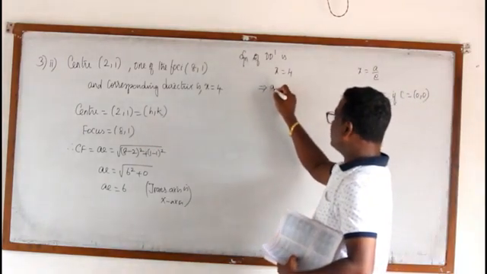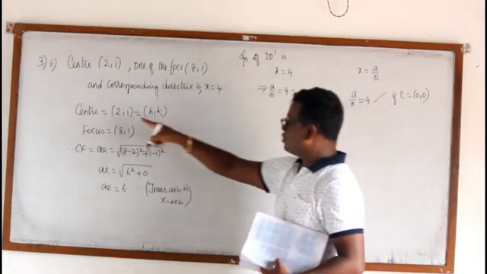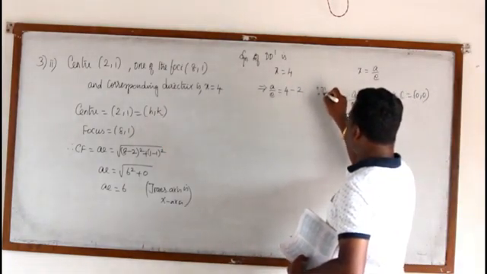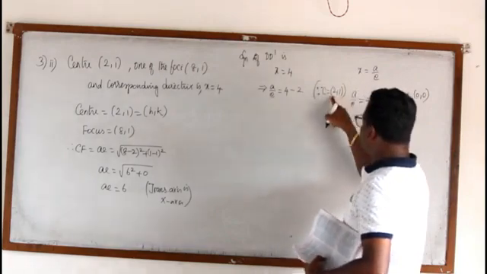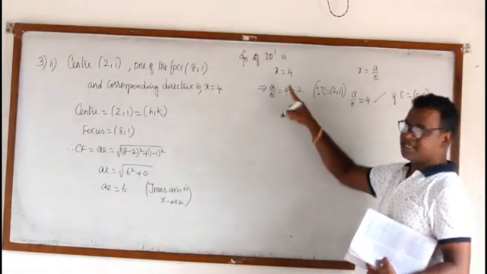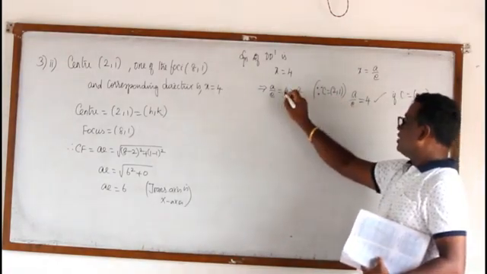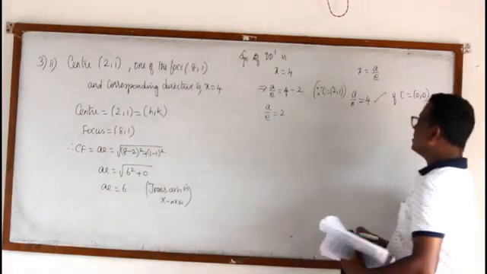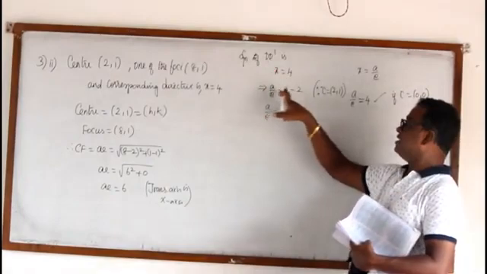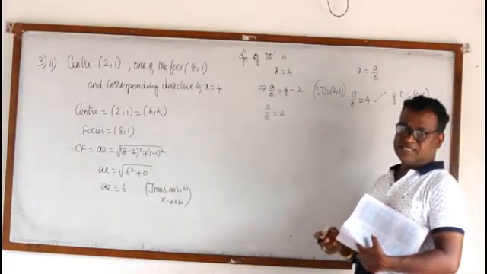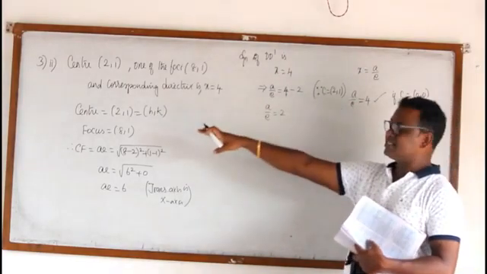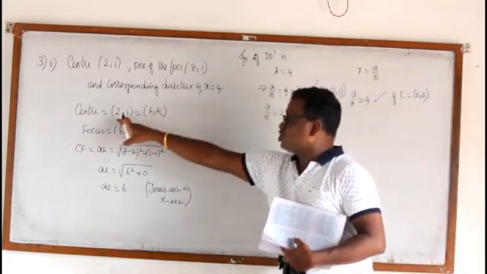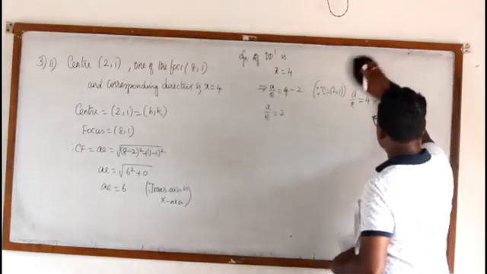If I want to take this one as a by e, then it must be taken as 4 minus the corresponding x, which is 2. Since the center is 2, 1, I must make this 0, which means I must subtract 2. So if I subtract here, then this will become 0, and correspondingly this will become 4 minus 2. So here a by e equals 2. This you must understand. So x equal to 4 means directrix, and a by e equal to 4 can be taken only if the center is 0, 0. Since the center is not 0, 0, a by e is 4 minus the corresponding x value 2, so I must subtract. Therefore, a by e equals 2.